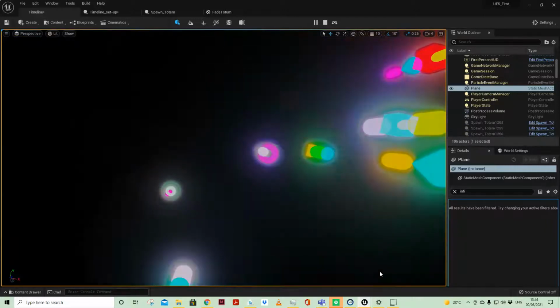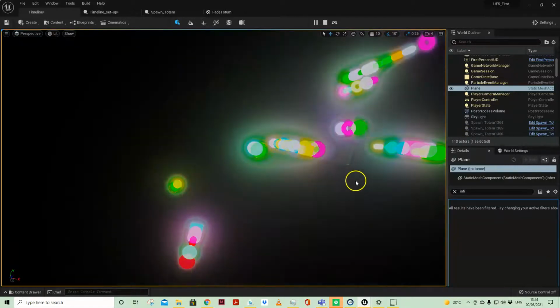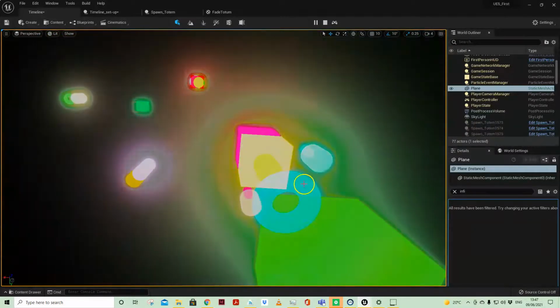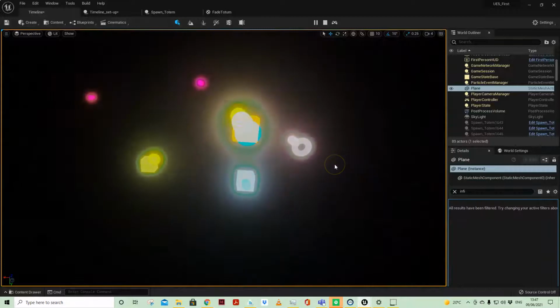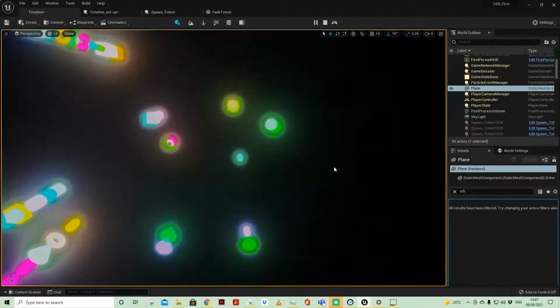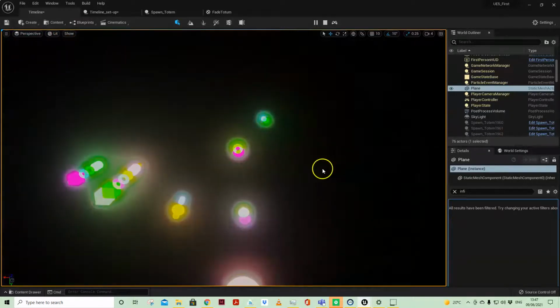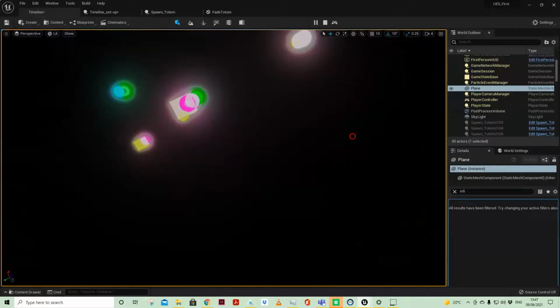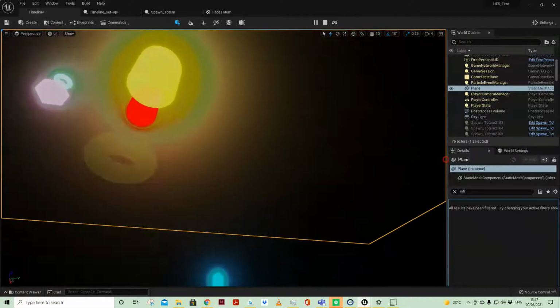So I was trying to do things like this using the for each loop and sticking in a delay. That is absolutely not the way to go about it. For each loops fire immediately. It doesn't wait for a delay to fire the next round in a for loop or a for each loop. So use the timeline event track.